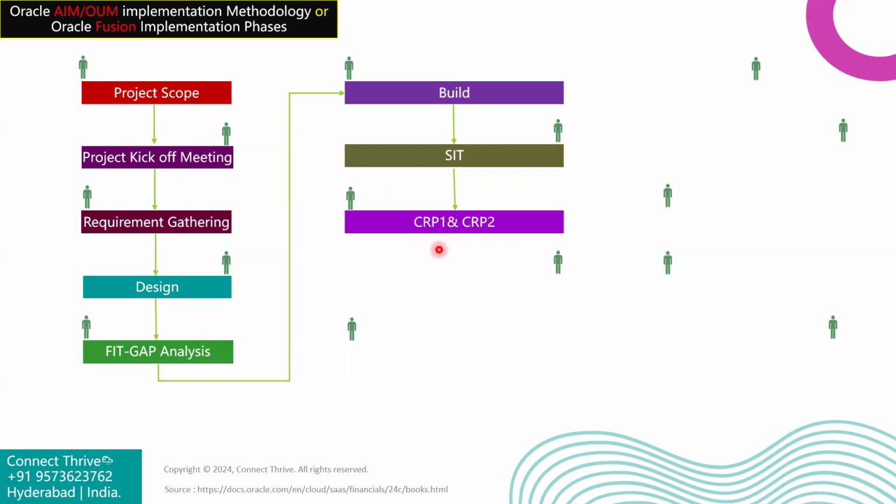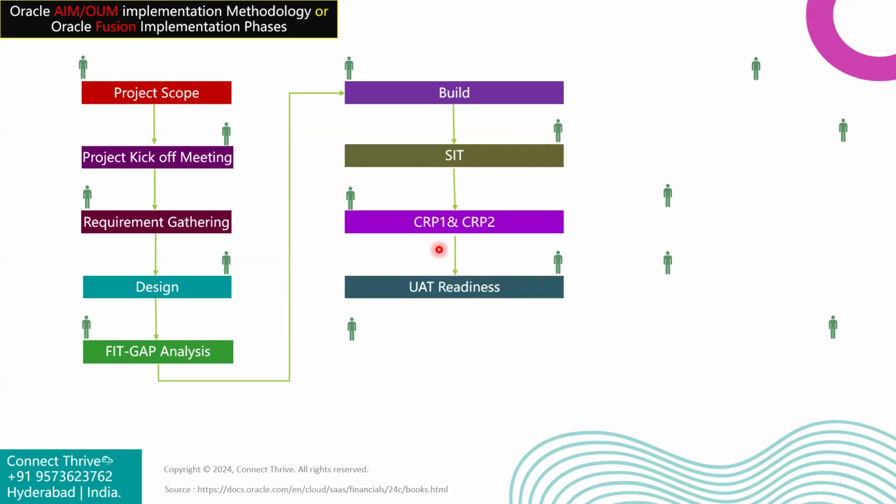Here, more or less, we have to show the whole process to the business users: how we are logging in to the application, what the navigation, screens, icons, options, and task names are. Then after that, we have to show the accounting entries. Just the process flow: how we are booking the invoice, creating the invoice, making the payment. Those activities we have to show to the business users. Okay, if they have any questions or queries, they will ask, and we have to clarify them. So that's what happens in a CRP1 session.